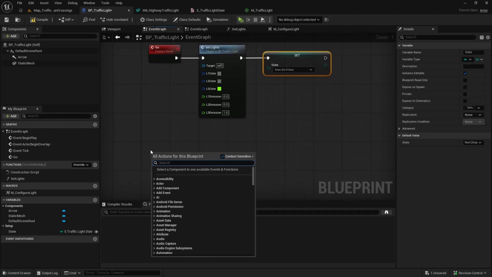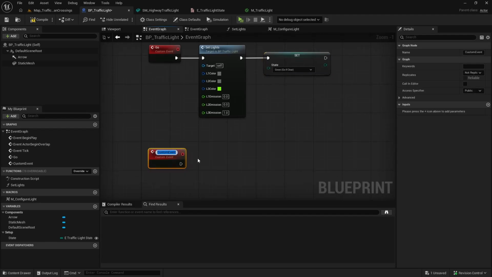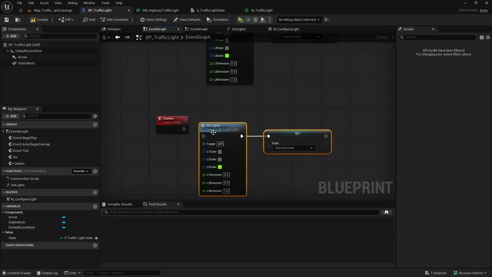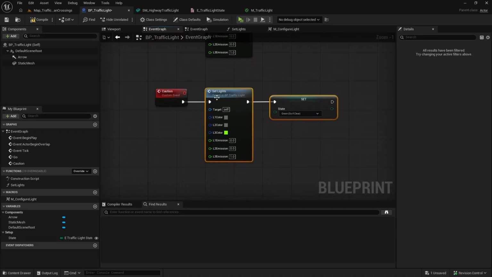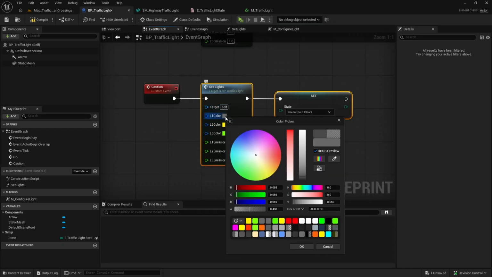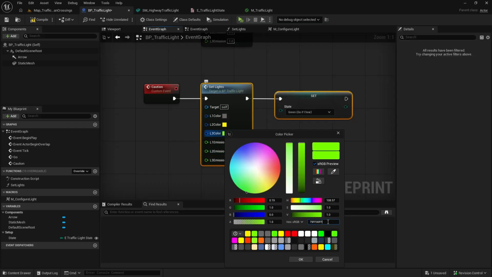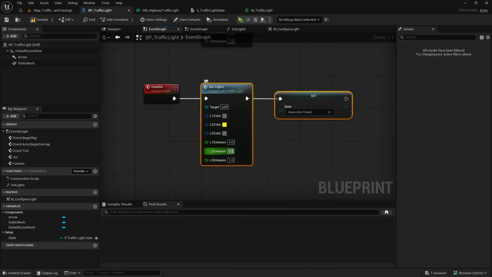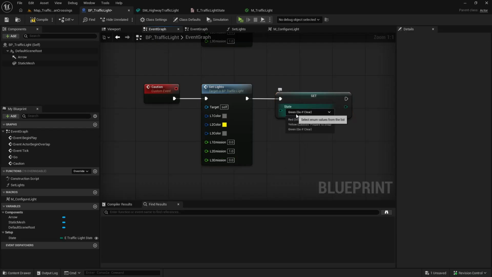Okay, and similarly let's create another custom event called caution. Duplicate these two, plug it like this, and L2 should be having some yellow color, and L3 should have this gray color. Also the second should have an emission, third should not have any emission, state should be yellow.